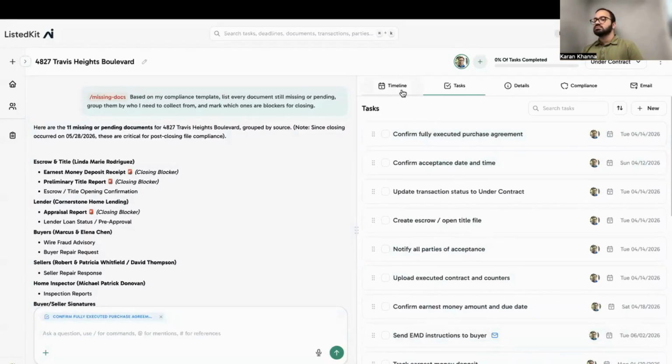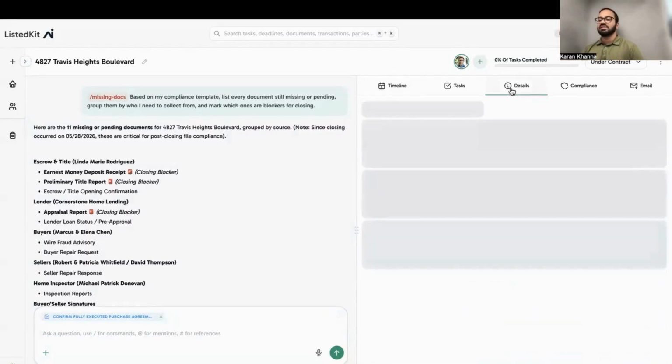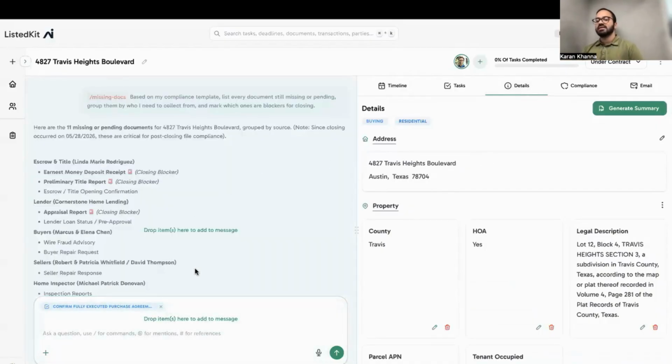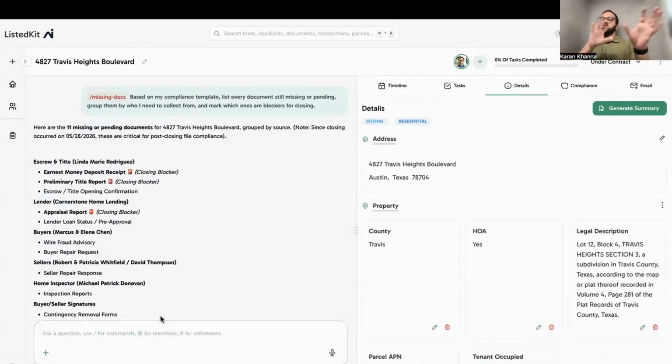This works for deadlines. This works for details. That's why they all look like cards, because you can drag and drop them into the chat. And you can just basically drag and drop different things and say, Ava, this is what I want you to do with these things, and teach her or just tell her what to do. And she should do them as she used to before, but you don't have to give the context as much anymore. So you can be more specific by dragging and dropping things into the chat.